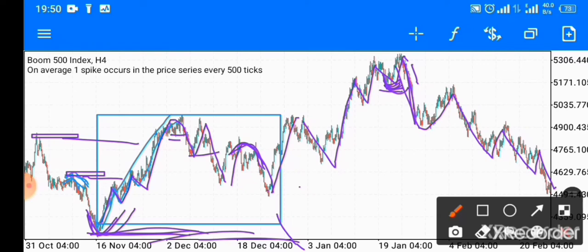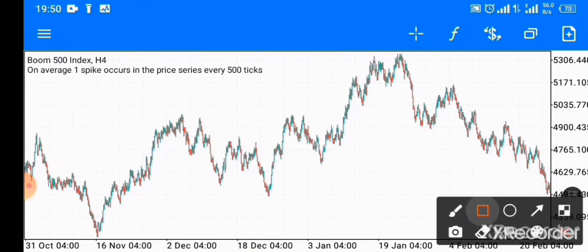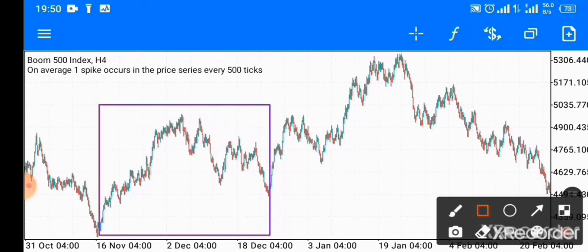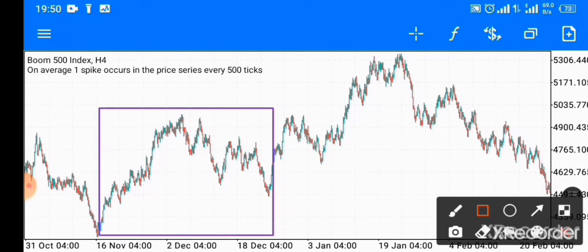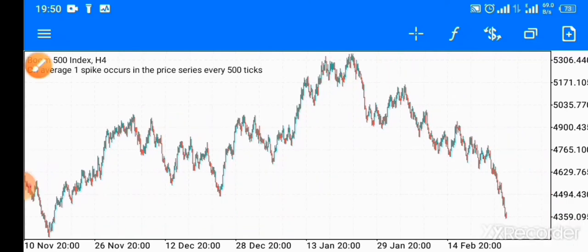So right here on this box right here, which I was referring to, okay, you can also take what? These smaller trends. Let me just delete that. Okay, you can also take these smaller trends, although you must keep in mind that the main structure is what? Is a bullish trend. Okay, so you might not want to stay in there for a long time, because the main structure is in an uptrend. So that's about it for today's video.